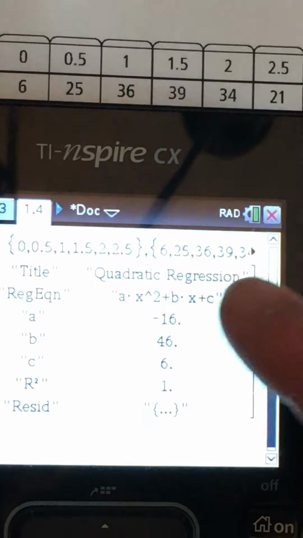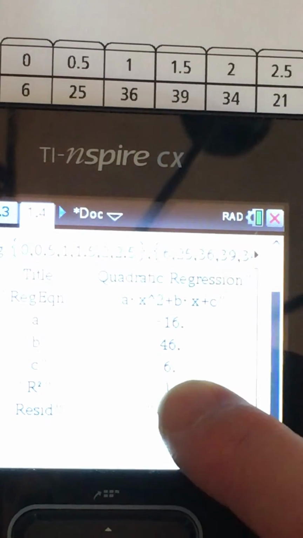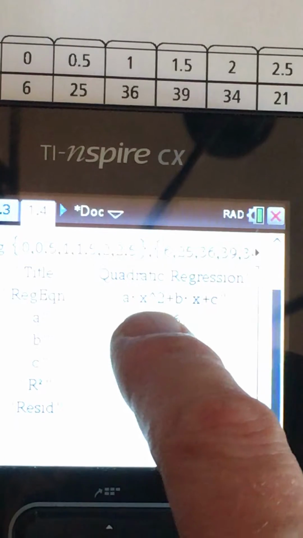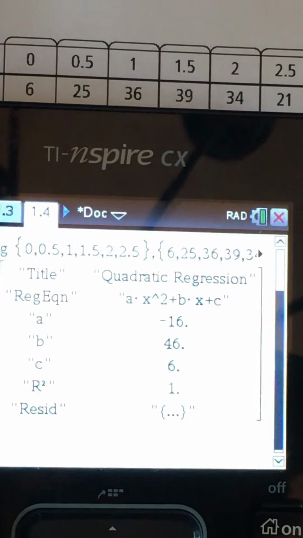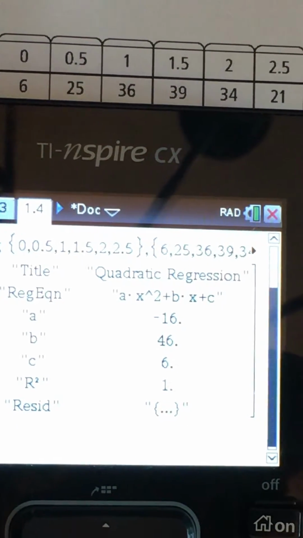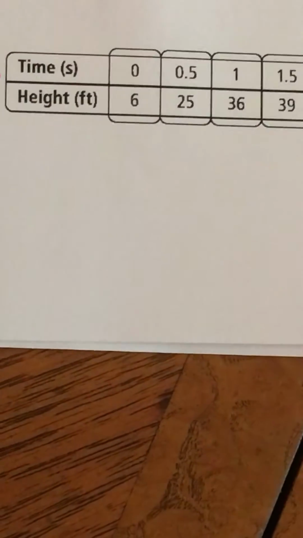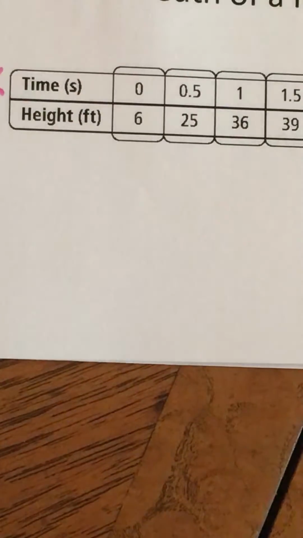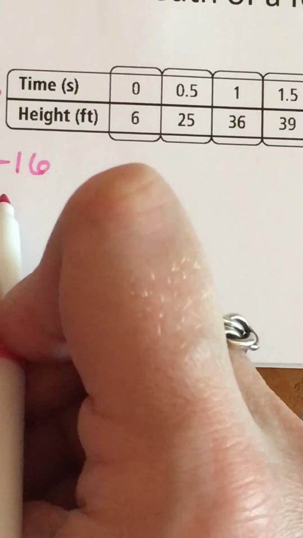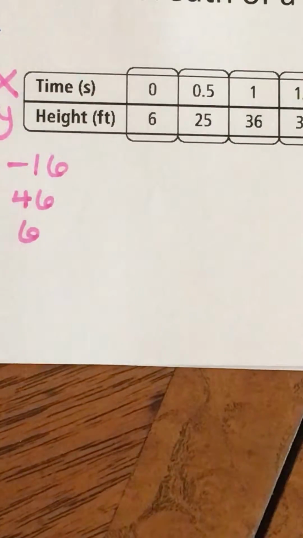Okay, so here we have A, B, and C. And we have the code for our standard form of an equation. That's exactly what we needed. This is perfect. So we can write that out. We can say onto our paper, we know that A equals -16, B equals 46, and C equals 6. Great.